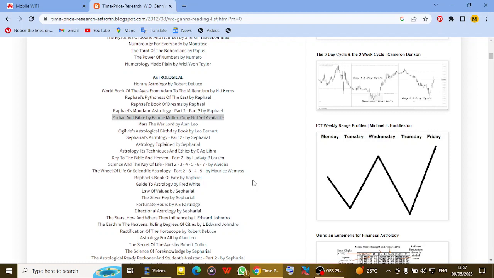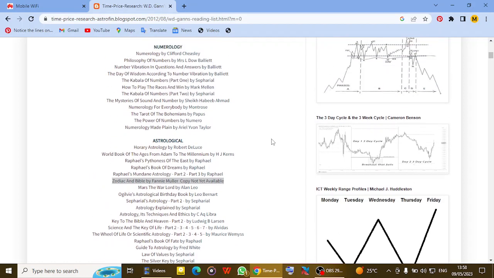So if you want to forecast human events in a human's life, there are books that have been recommended here. Everything has been recommended when it comes to astrology. Whichever objective you might have, there's a book here that will deal specifically with what you might want to achieve at the end of the day. So I'll start with human events and games, since we've just been talking about them in the neurology section.